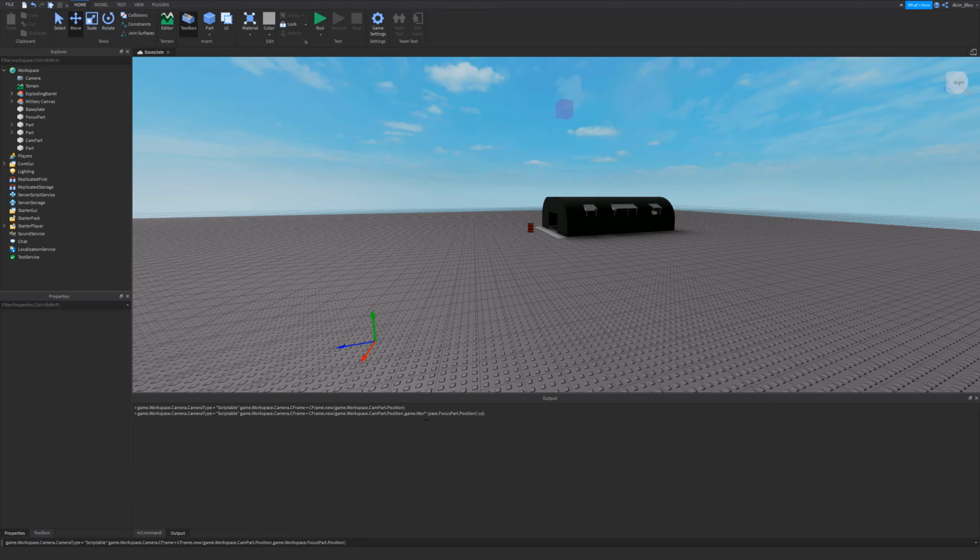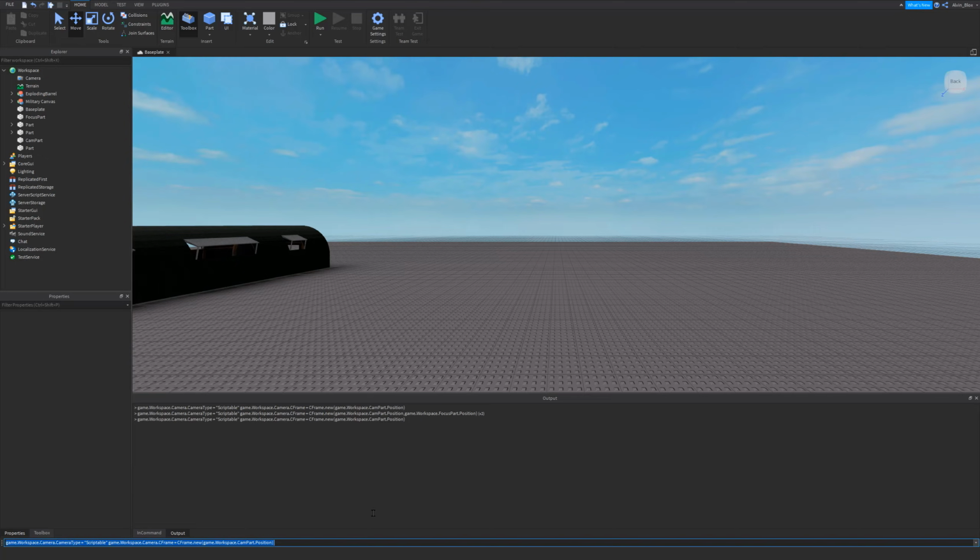So, brief recap: CFrames take position and rotation into account. You can either rotate the CFrame by using a second argument, a second position, which will be where it's looking at, or you can set the CFrame of something and multiply it by CFrame.Angles, and you can give the angles in radians.